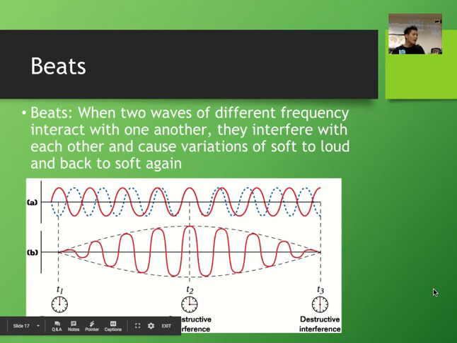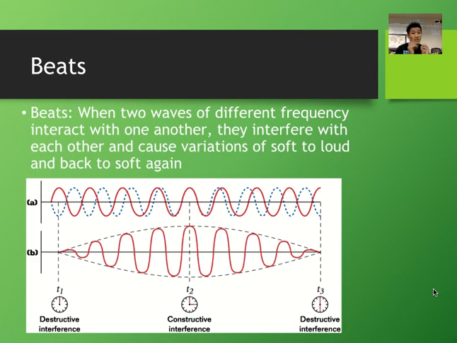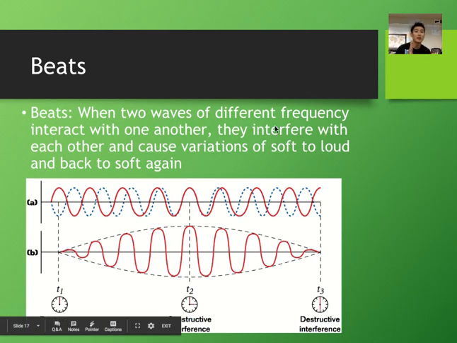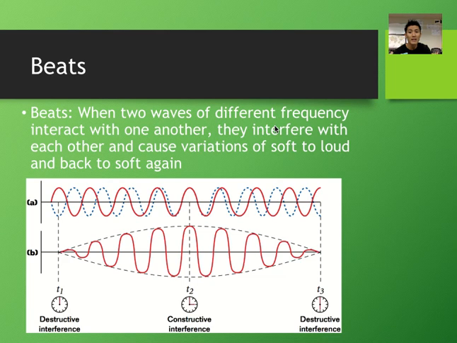Okay. Now, what happens if we have two instruments that are the same instrument but slightly out of tune? You might experience this in Mr. Shimizu's class, or if you're playing in an orchestra, or even if you're singing. When you have two wavelengths of different frequencies that are not harmonics, they start to interfere with each other. So notice if I have this red wavelength here, and then somebody else is playing this second, blue wavelength, there's going to be times in which the waves interfere with each other. Sometimes they're going to combine together, and sometimes they're going to cancel out each other.